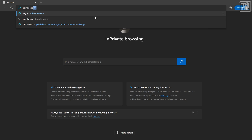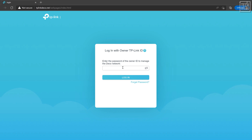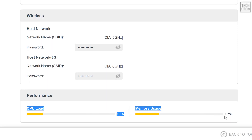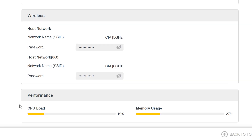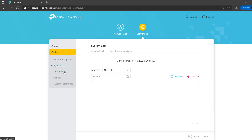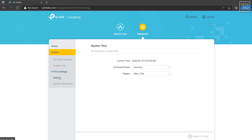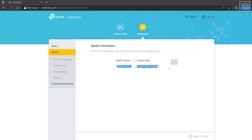Apart from the Deco app, there's also a web interface accessible by pointing a browser to tplinkdeco.net and logging in with your TP-Link account password. But you'll be disappointed if you expect the same web interface as other TP-Link routers like the Archer AX73. The XE75's web interface mostly displays existing settings without allowing you to change them — for example, there's a network map but you can't interact with any items. The information is read-only. All you can do is perform a manual firmware update and manage two settings: the router's time zone and WAN unicast. Hopefully, TP-Link will expand the interface's functionality with future firmware updates.